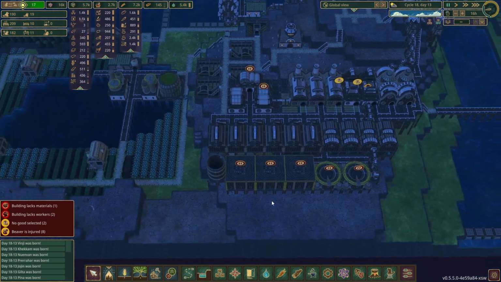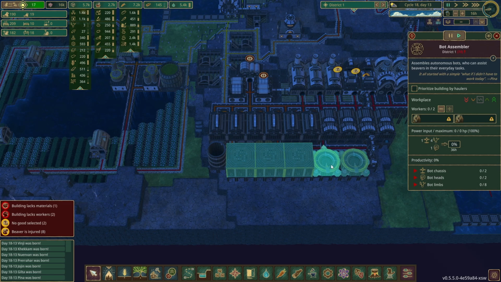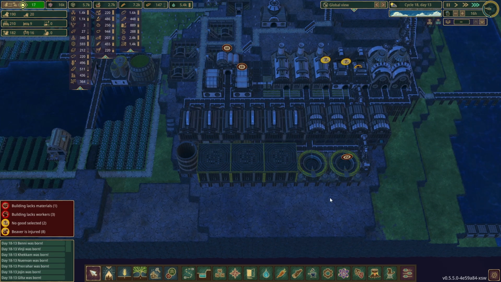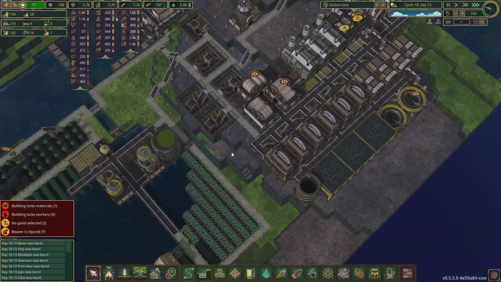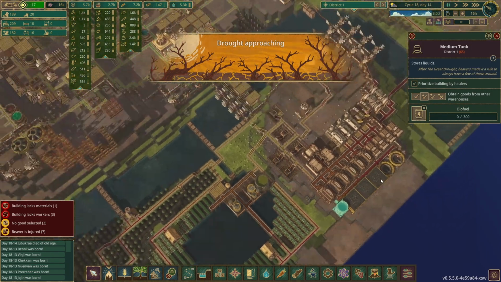All right, sweet. Let's unpause these guys. I know one of these will do this, but two will as well. It'll mean you run out of items, so we'll pause one so we fill up and get a nice storage of the parts. And we'll have our bots build these things first. Prioritize you. Obtain, droughts approaching.